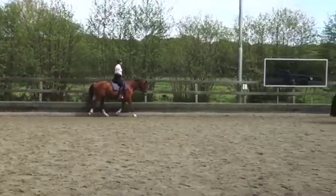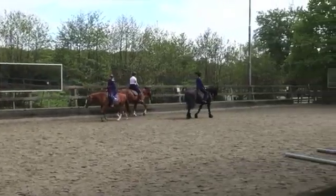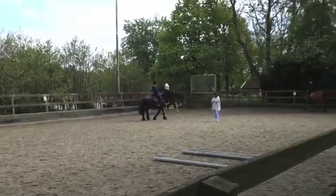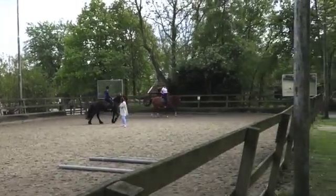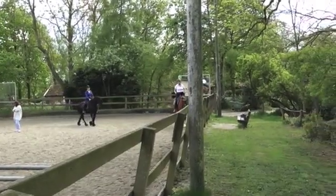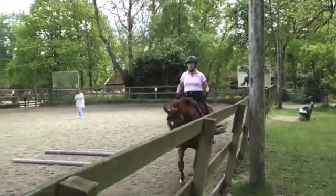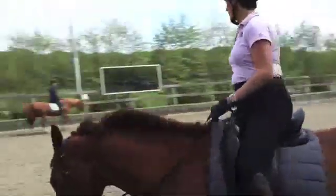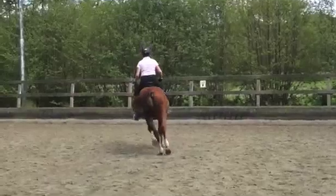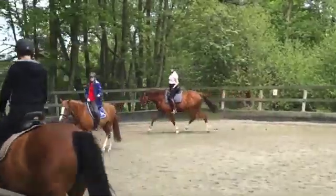Once again, this is a pretty nice balanced trot. It's not stretched as much as we would like it, but it's an improvement over the trot I saw last time. And once again, it's good enough that it will help him develop, and your stretch is going to get deeper and deeper through this. Really nice there. That's starting to get into a better place there. Now, I know by the end of this, because of course I've watched this before I'm talking about it, you get him to a really nice place. So there you go. Now that's starting to look even better there.